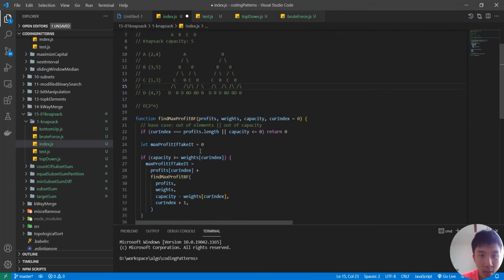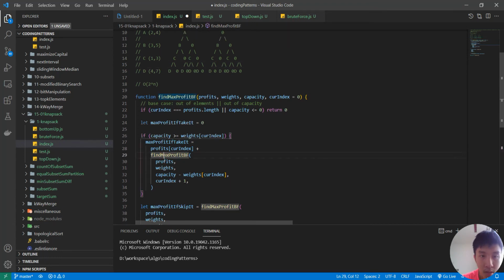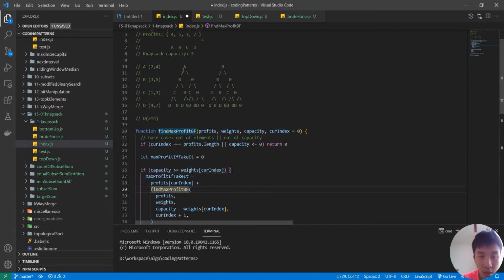So in this video, of course, we base it on the previous solution, which is the top-down approach, but we try to cache the result based on the parameters.